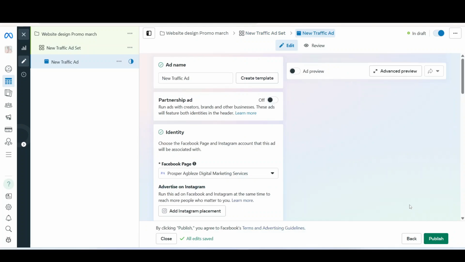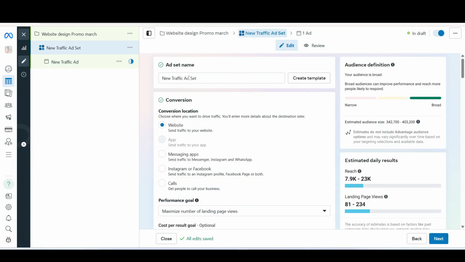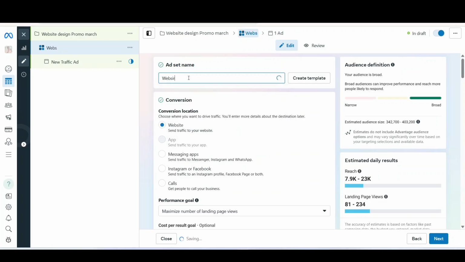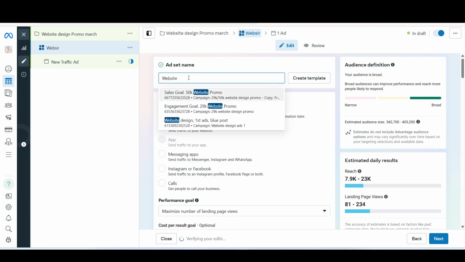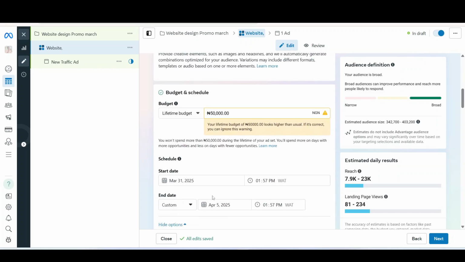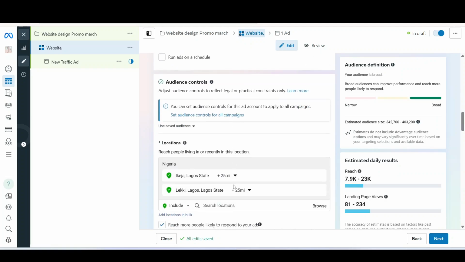Before we go on next, let me come back. I didn't set the name. Now I can come back and put in my name for this particular ad. I selected website option, and then what else did we use? We are running it for 5 days.